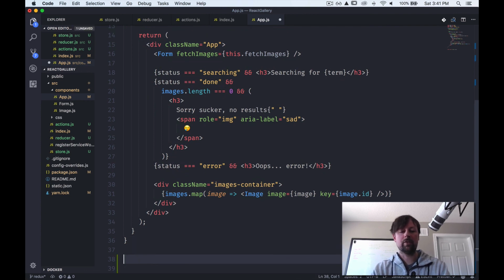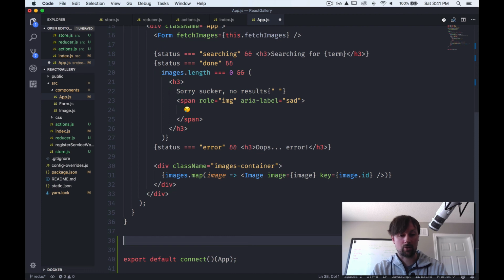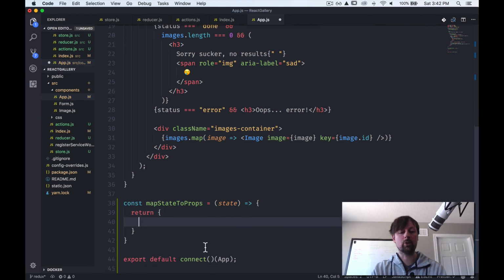It wants to receive two other functions. People in Redux love functions, as you can tell. All right, so the first one is typically called mapStateToProps, and it is a function which receives the state and returns an object. Okay, so what's going on here is that this function is called and we are given the state.